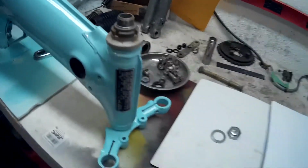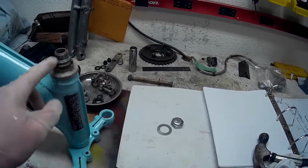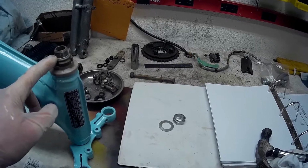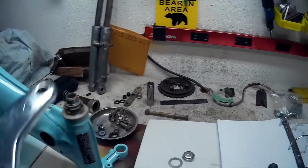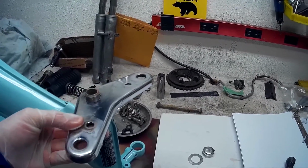Okay, so I've got the steering column on. So next to put on is a chrome bracket, which goes right here for the shocks to go through.